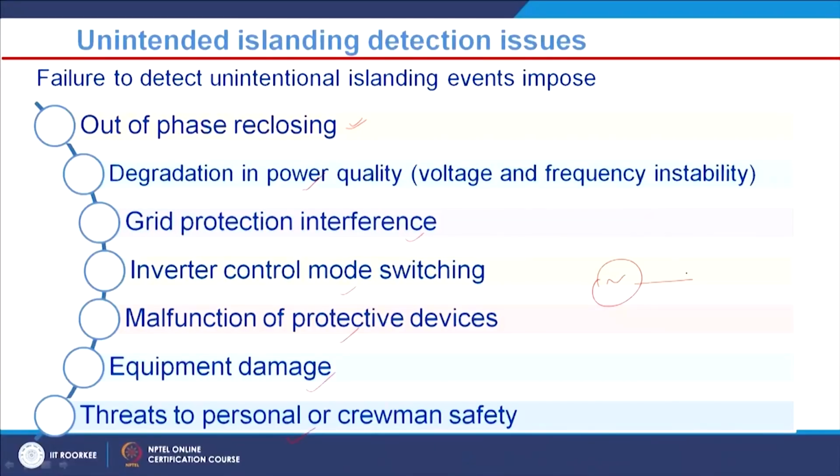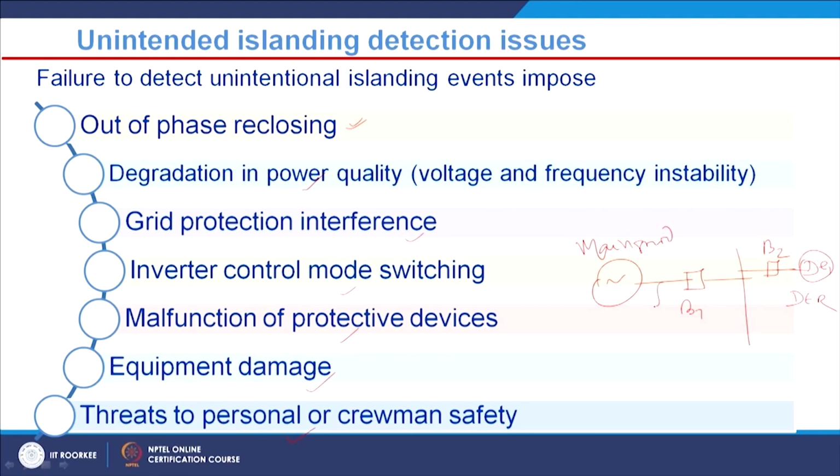The system is like this. This is our main grid, this is our circuit breaker, this is the point of common coupling, and this is our circuit breaker for the DG. We can name it DG, distributed generation, or we can also name it DER, distributed energy resource. And this is our main grid, circuit breaker B1 and this is B2.